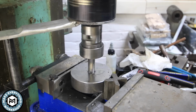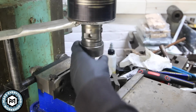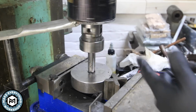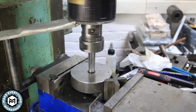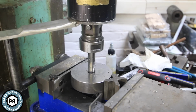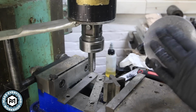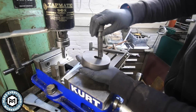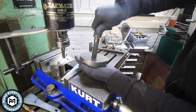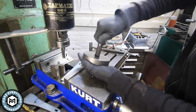One pass. You can see how it's self-reversed. And now, like I said, I'm out of room, so I have to kind of back it out the last little bit. And once it clicks up into place, it'll start spinning forward again. You can't beat that speed. Perfect. So I need to make 8 of these all together, and I'm gonna have to make a couple of them with a 3-inch diameter as well. I'll get that material from McMaster too.